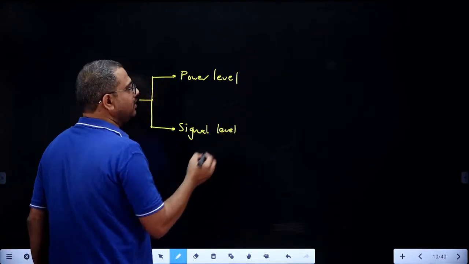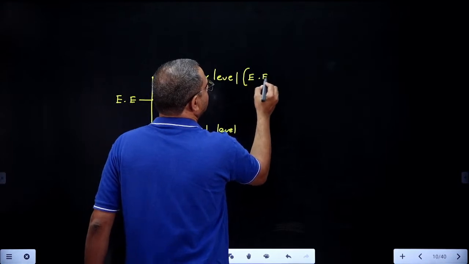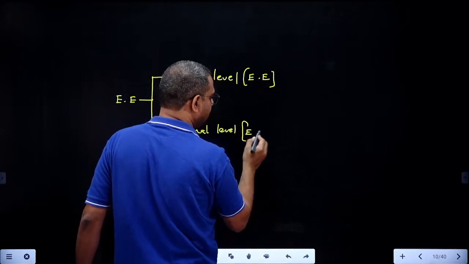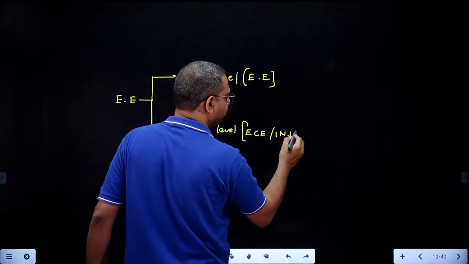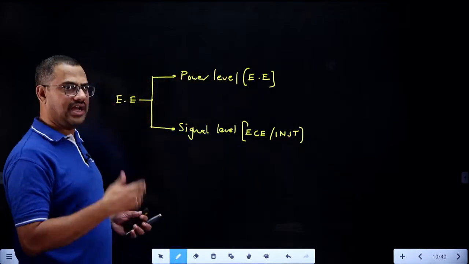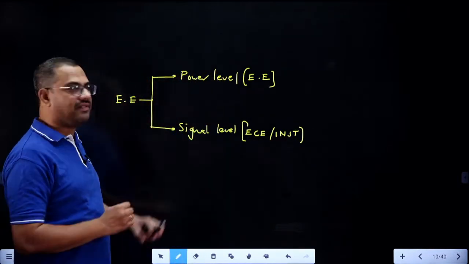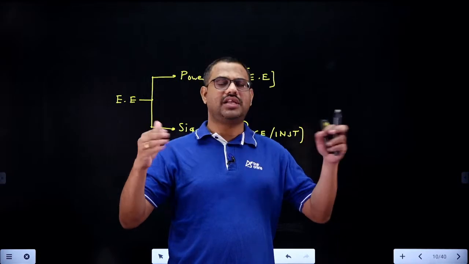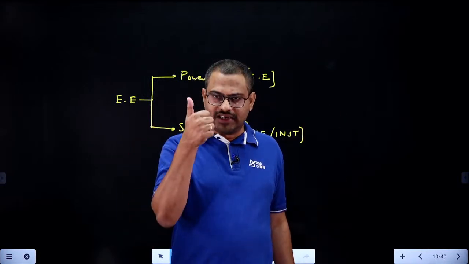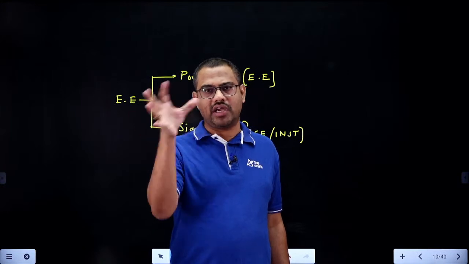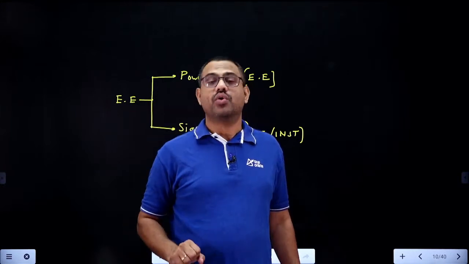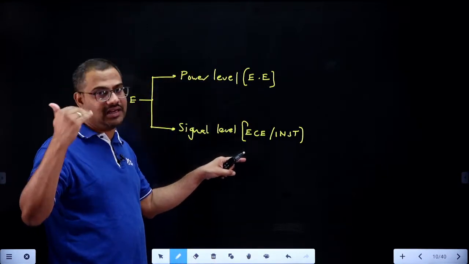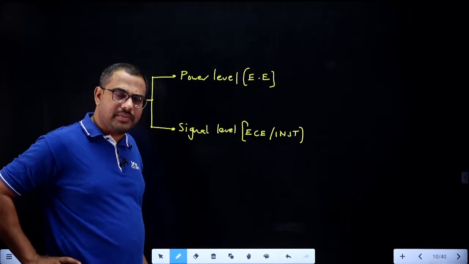Now, these electrical people learn this at power level. ECE and instrumentation, sensor technology, etc., you are learning at signal level, mostly. So this energy is superior, and we are learning it both at power level and signal level. As a network theory or circuit teacher, for me all three branches are one and the same. Whether it is EEE or ECE or instrumentation, I call you the Department of Electrical Sciences. The only difference is EEE people learn this energy at power level, and ECE people learn it at signal level.